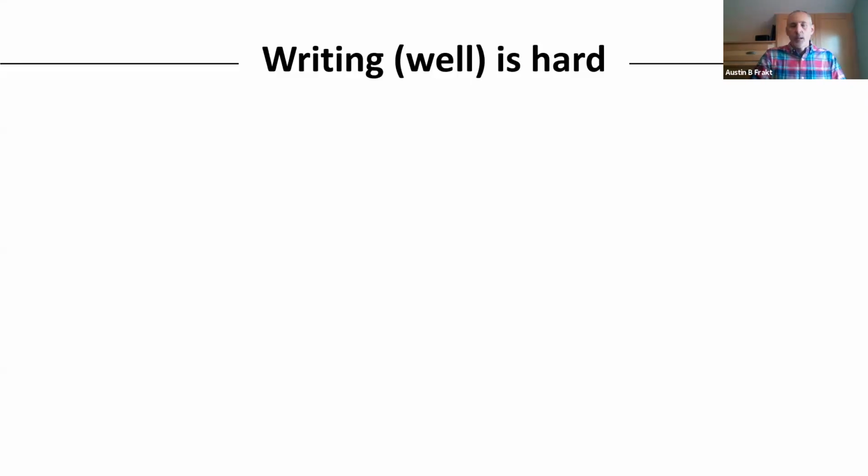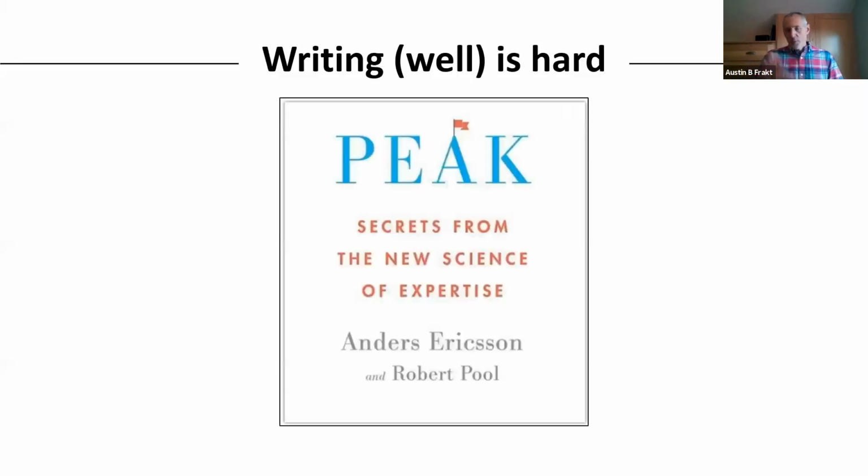And I got this insight and a bunch of others from a book by Anders Ericsson, who is a scientist on expertise, of how people get good at anything. He wrote this book called Peak with journalist Robert Poole. It's a book I recommend. It's actually the 10,000 hours rule that Malcolm Gladwell popularized some years ago. That comes from this book.